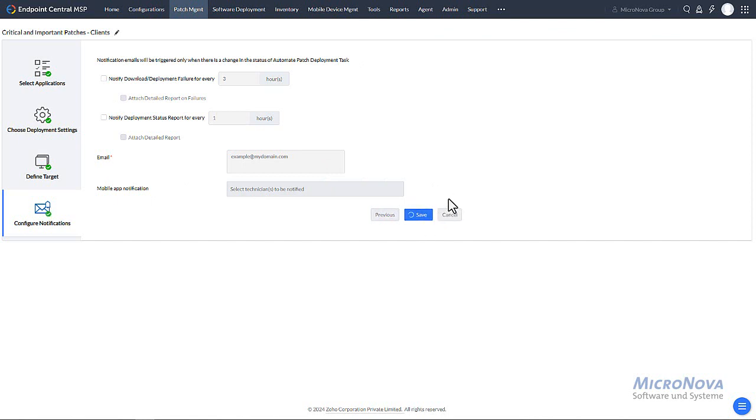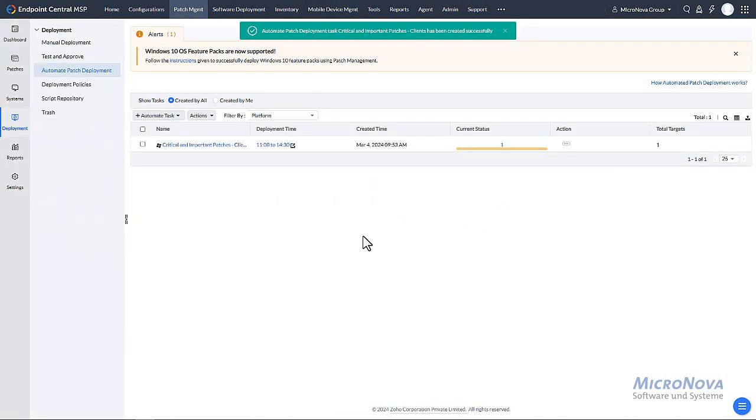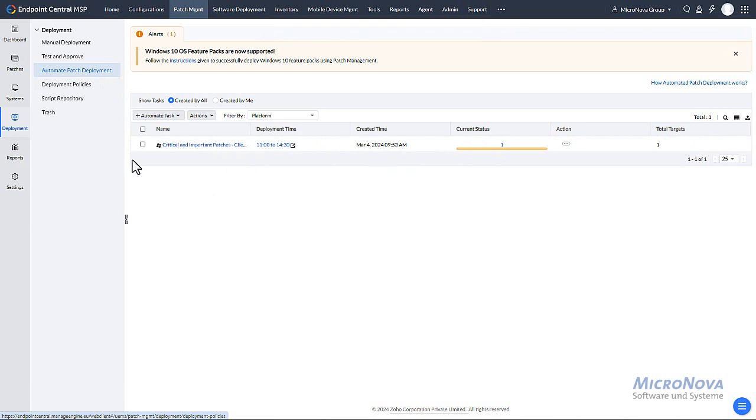I do have dashboards. When I save here, I can see there is a dashboard. This is the automatic patch deployment policy. We do have only one client in there, but when it is running, and even with more clients, I can see greens, yellows, and I can see even red. I do not want to have those reds, but some deployments will fail, and I can see them, and I can just click on it and have it filtered.